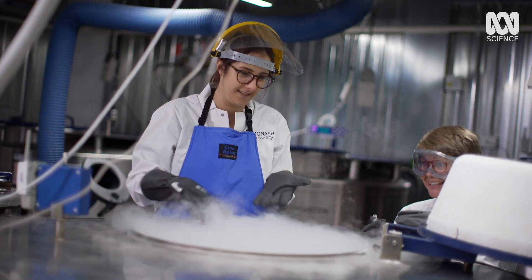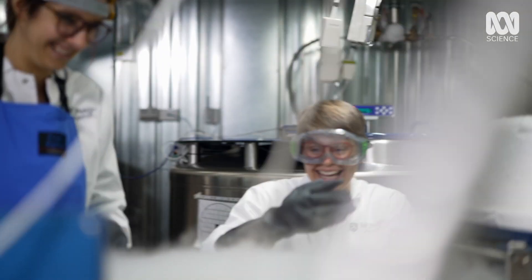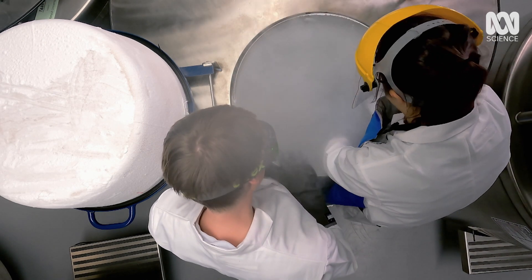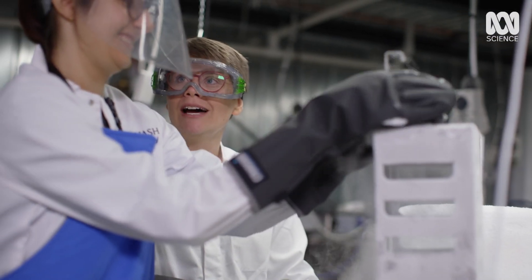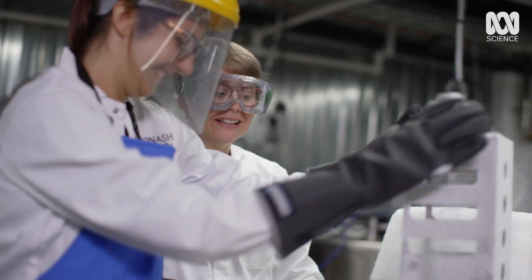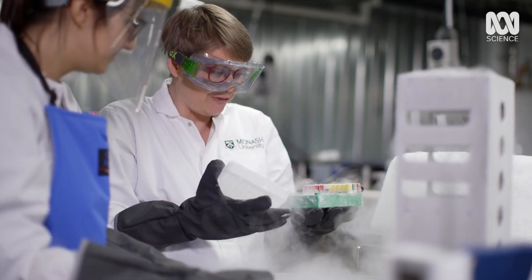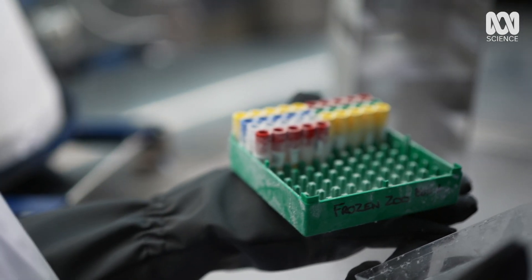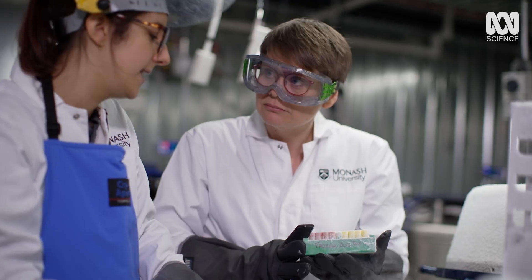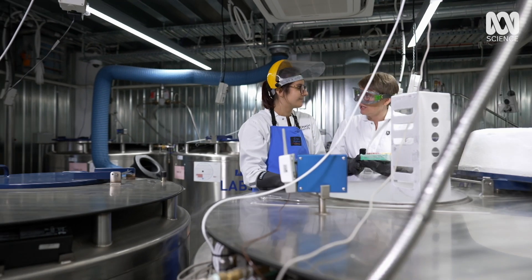Look at that! As liquid nitrogen turns to gas, it produces this lovely white mist. Does that ever get old? No, it's pretty fun to play with. So I'm going to grab out our rack now. These are literally like the library shelves of DNA. This one says Frozen Zoo. Each of these vials is a different genetic sample of an endangered or close-to-endangered creature. We're going to pop our pygmy possum sample into this liquid nitrogen tank, and if we ever need to use it, we can pull it back out again and potentially revive the species from there.